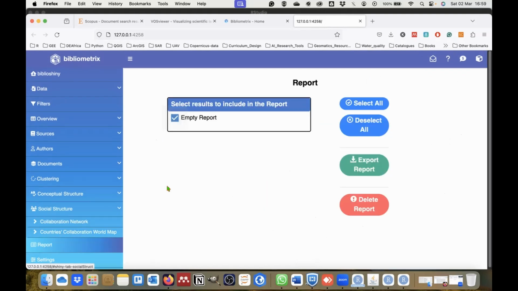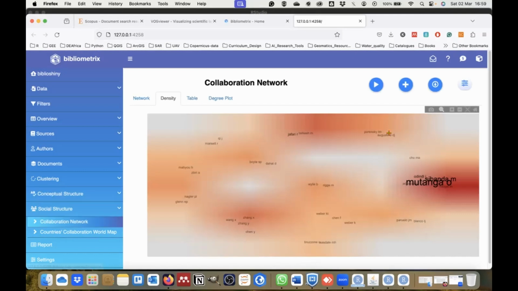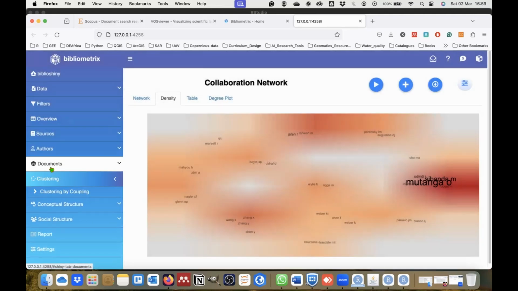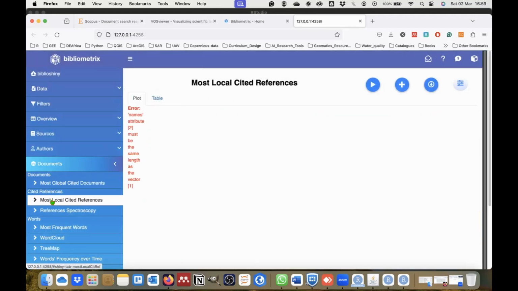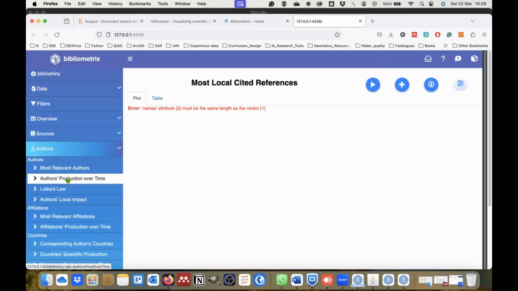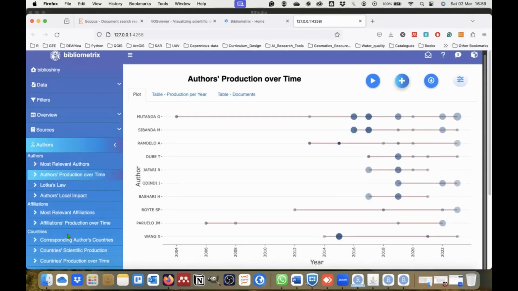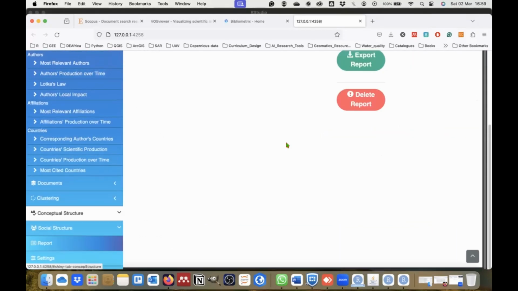You can also generate a report. You'll notice that on each of these plots, for example, you can download it, or you can add the results to the report. Once you have added all the results to the report, when you're done with the bibliometric analysis, you can go ahead and download the entire report.